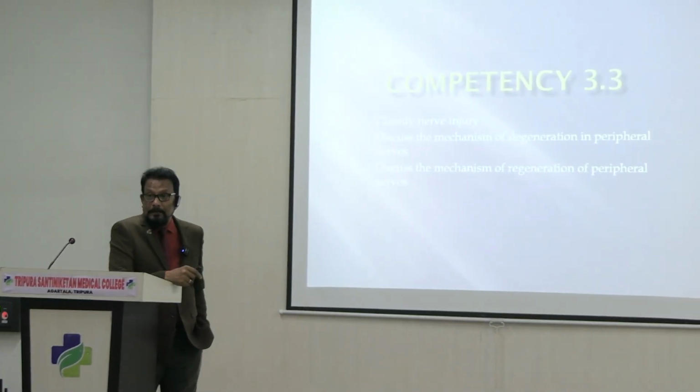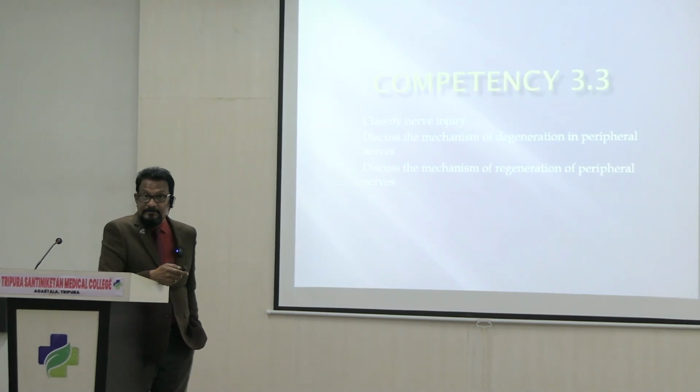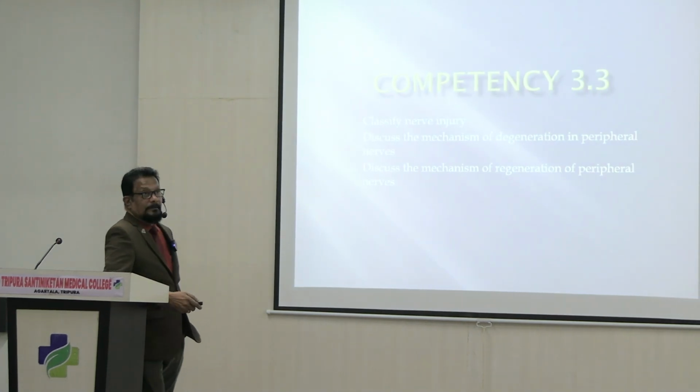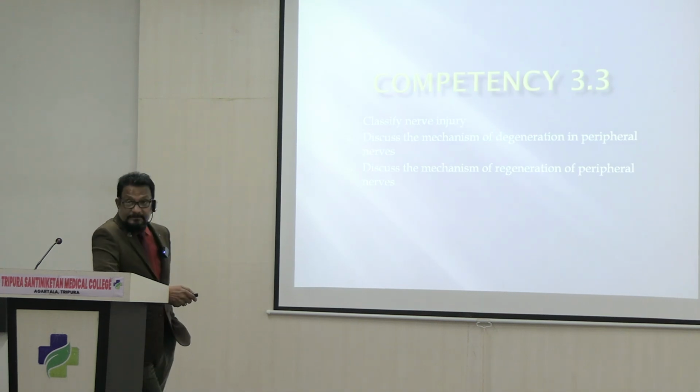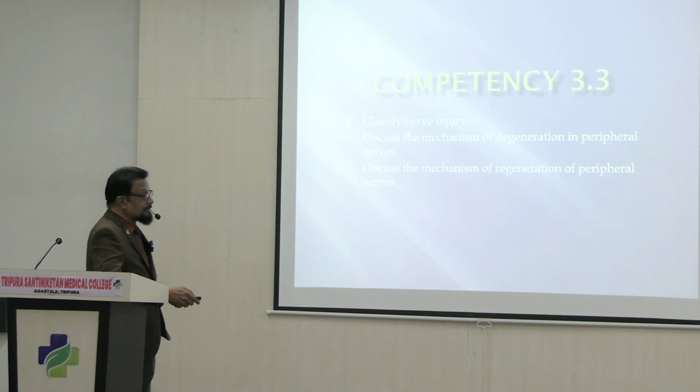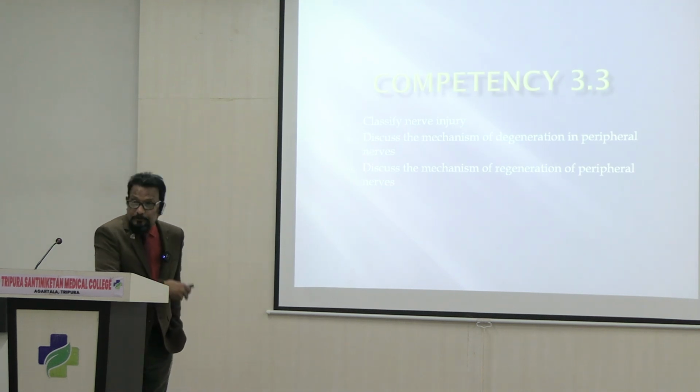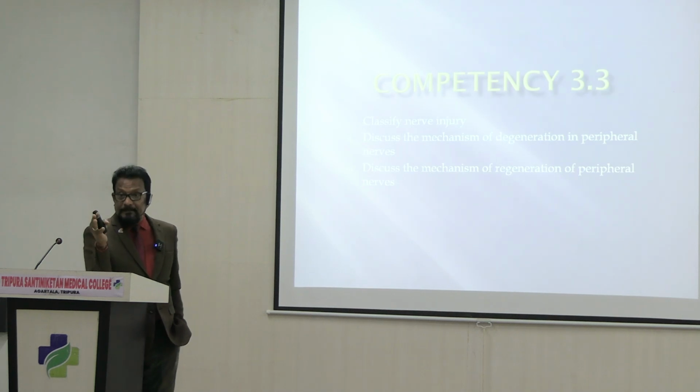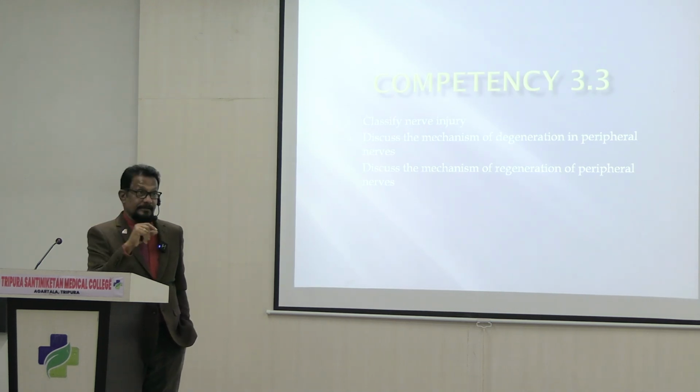This is also called Wallerian Degeneration. Then again we'll learn the mechanism of regeneration of peripheral nerves. So when these are injured, there will be degenerative changes, and after that, depending on certain criteria, they will undergo regeneration, the revival of the nerves. We know the nerves cannot be reproduced because they are unable to divide. So only one way is their degeneration. When they are injured, they can be regenerated, but it depends on certain conditions. We will learn these conditions.